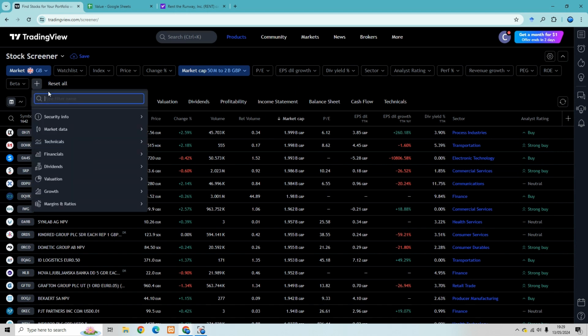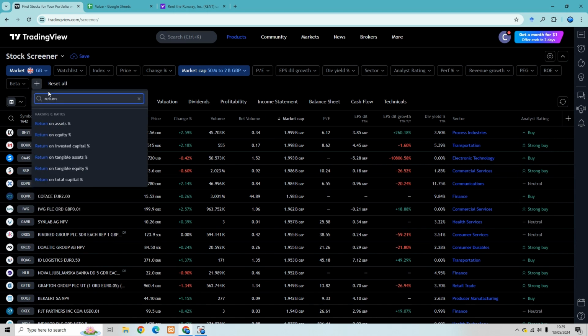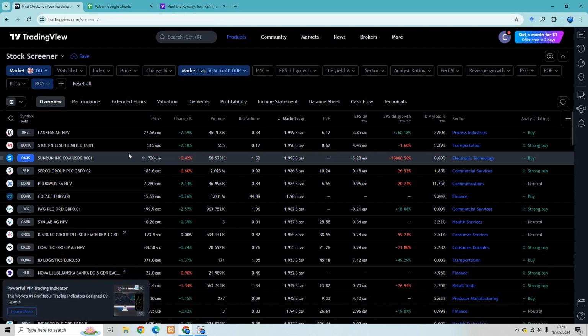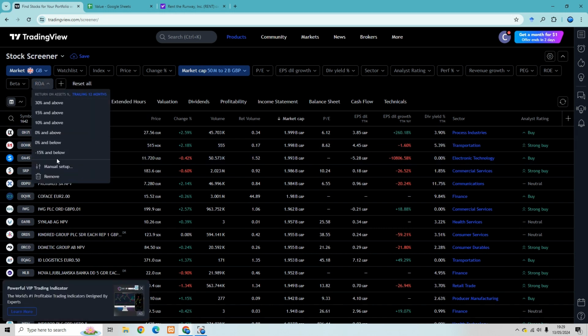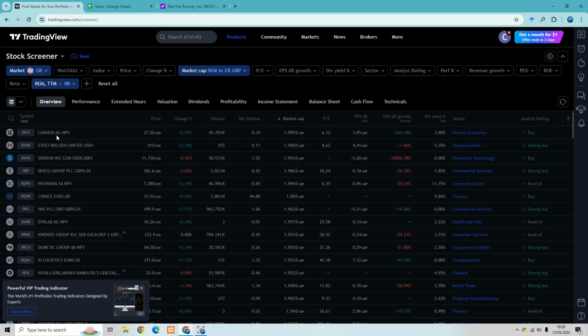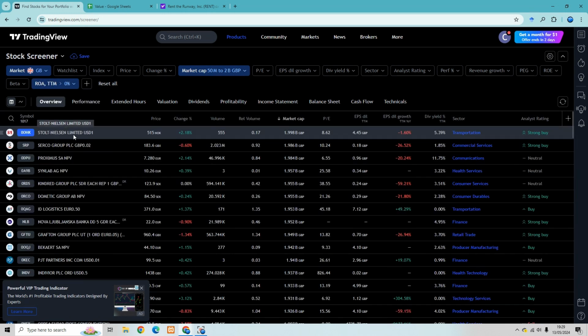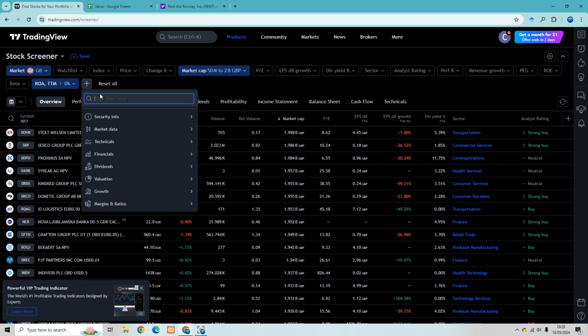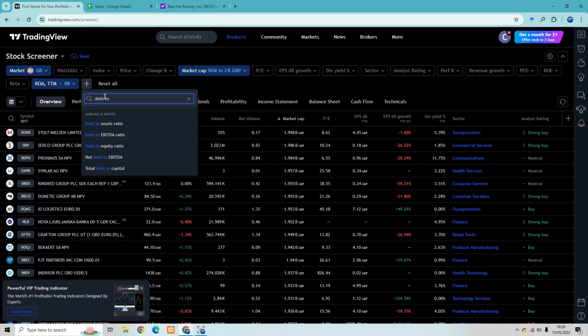What else do we go for? Normally, return on assets as a percent, if we can get it as positive. And generally, what I'm really looking for is something that's not going to go bust.